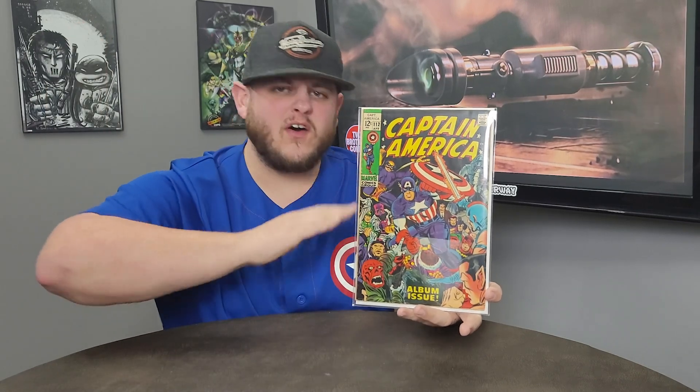This was actually the final issue of Captain America that Jack Kirby worked on before leaving Marvel to go to DC. He would eventually return back in about five years and actually reprise his role on Captain America in issue 193, where he was writing and doing some of the artwork. Another awesome thing about this, besides it being his last Cap book before leaving, is he actually did the artwork on the cover and the interior in a 24-hour marathon. He started it and finished it in 24 hours — the cover, all the interior, everything. That is a pretty awesome accomplishment, and to do it nonstop for 24 hours just seems insane.